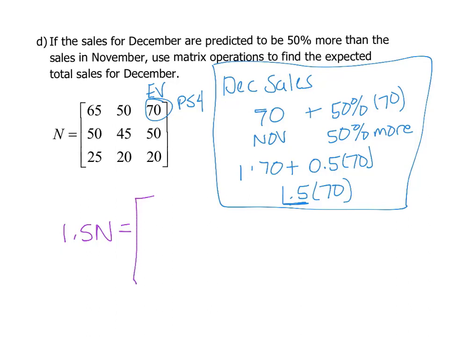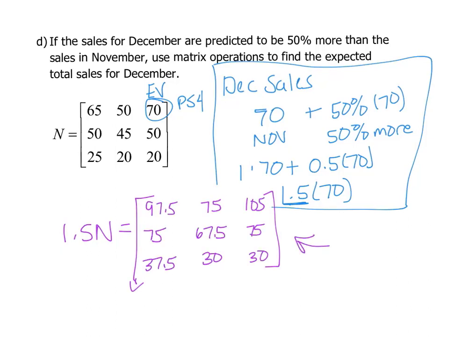When you do this, you should get the following matrix. So this is our matrix, that's 1.5 times our n. Now one thing to notice here is, if we look at that, that represents Linwood and Xbox. There's no way we can sell 67.5 Xboxes, but it does give us an estimate. We'll probably have 67 or 68 Xboxes.